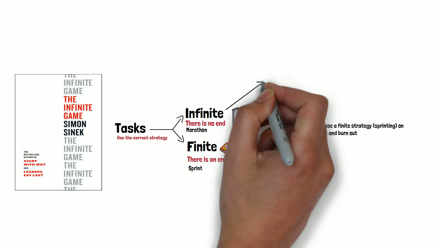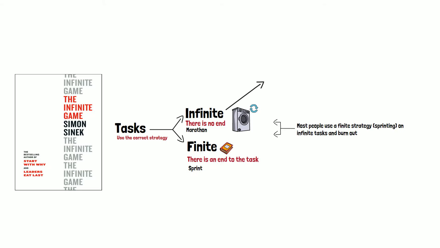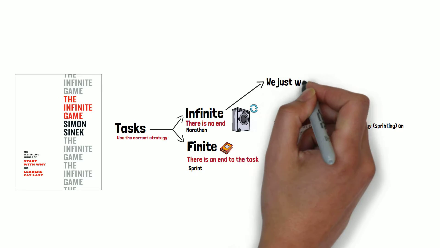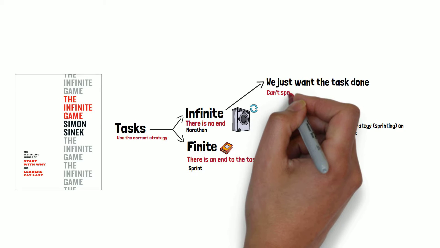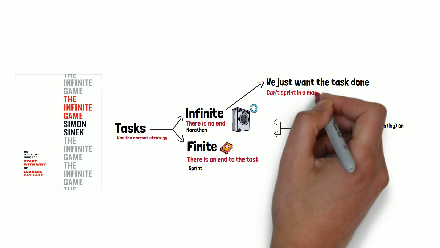It's common to get frustrated at these tasks because we just want them to be 100% done. But that is the wrong strategy and the wrong mindset to have. You are acting like you can sprint to get to 100% completion, but that's impossible and so you get frustrated.